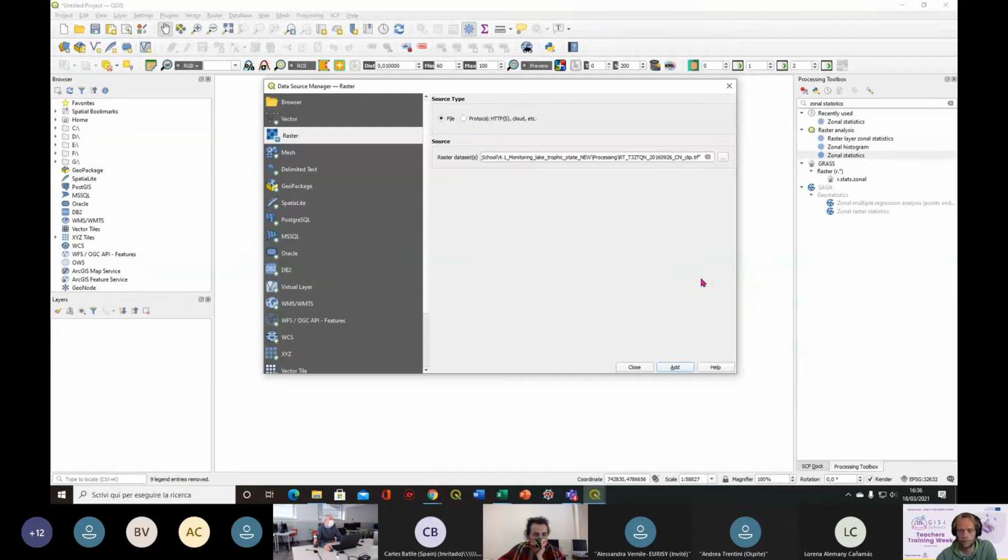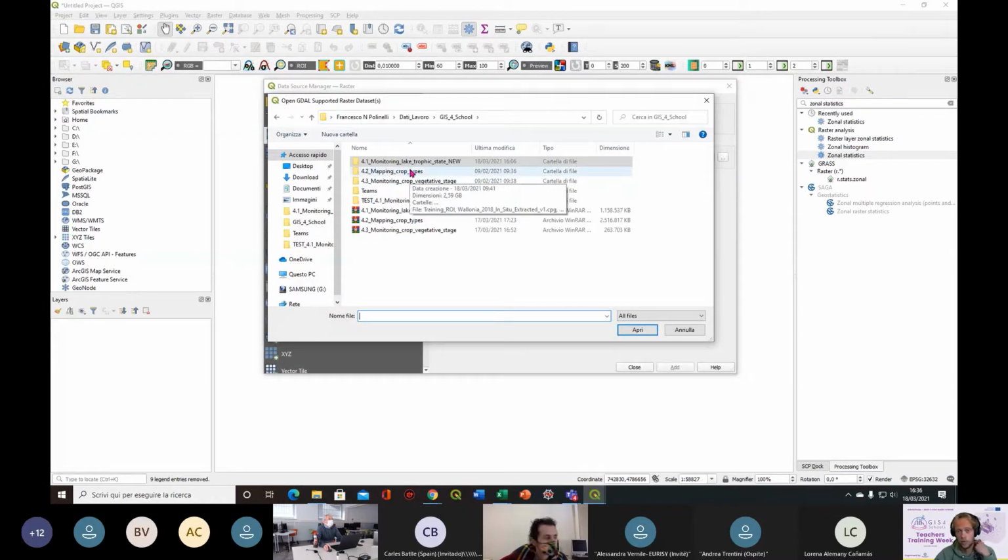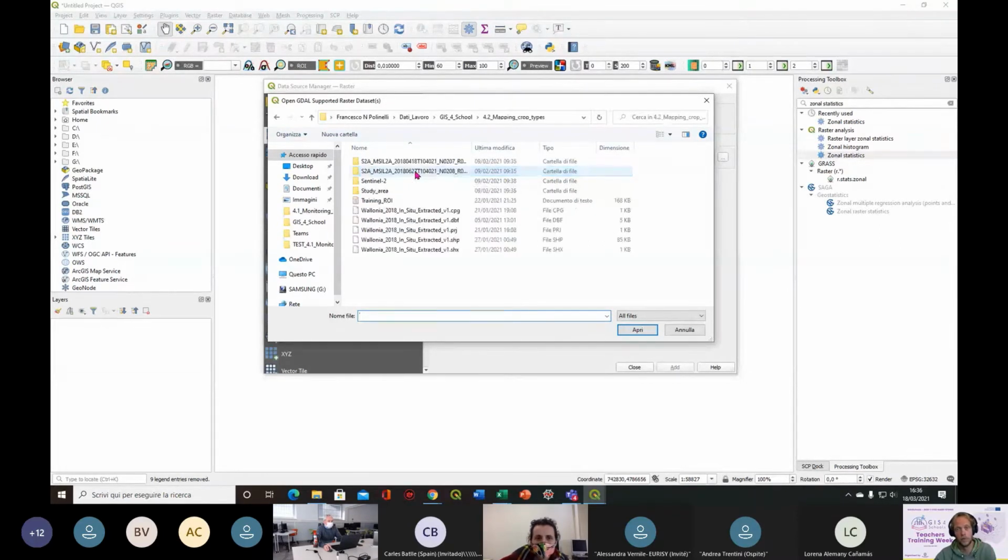We can clear the raster dataset line and browse to the second folder, the folder for exercise 4.2, mapping crop types. We can open the folder that is named S2A for the date 2018 06/27.